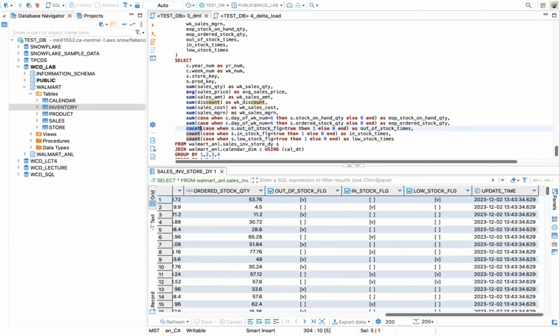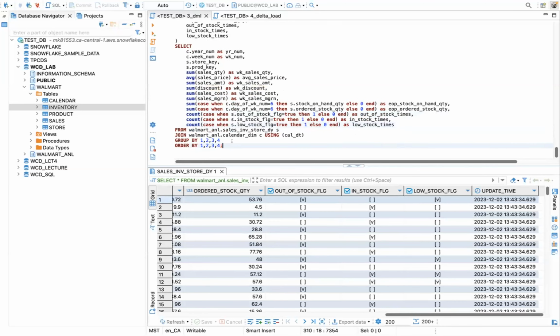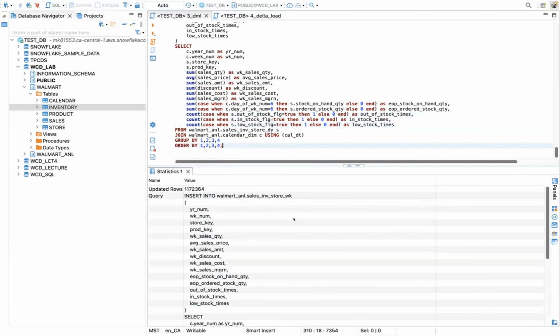It doesn't matter if you do sum or count; here, they will give the exact same answer. In stock, very similar idea. Low stock, very similar idea. Whenever you hit this flag, make it one, and then you just count how many ones you collected. And that's that. So we are just going to run this, and then this will result in a weekly sales table for us.